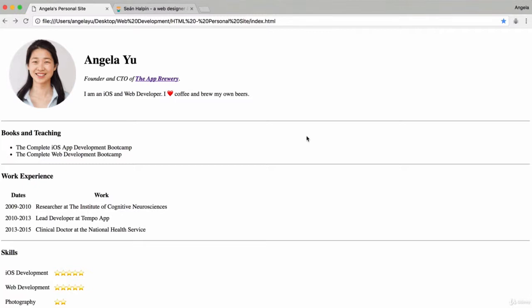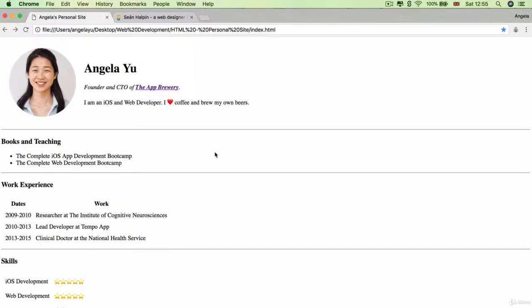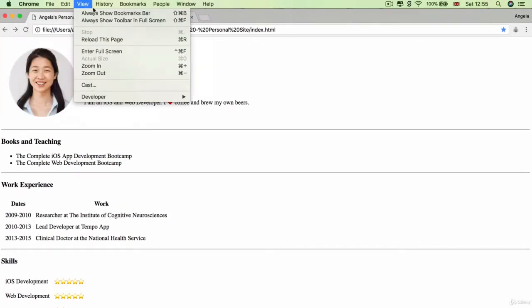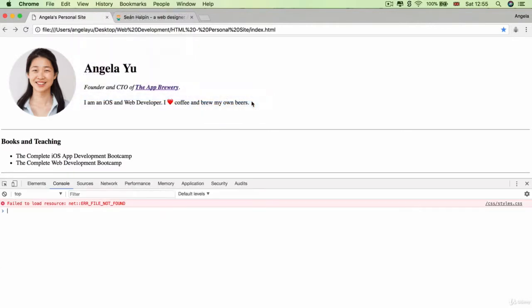So the first thing that we're going to do is pull up the Chrome developer tools. And this is one of the reasons why we're using Chrome to develop our websites and web apps, even though perhaps there are other browsers that you might prefer using on a day-to-day basis. One of the reasons is because of something called the Chrome developer tools. So if you head over to View in the Chrome menu and you go over to Developer, then you have this thing called Developer Tools. And if you click on it, it brings up this console.